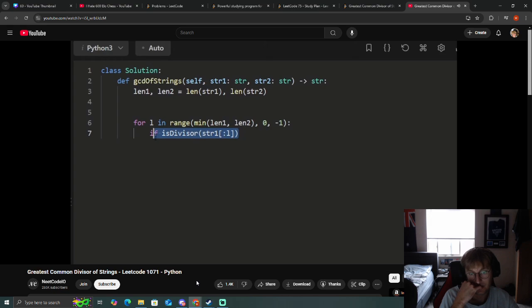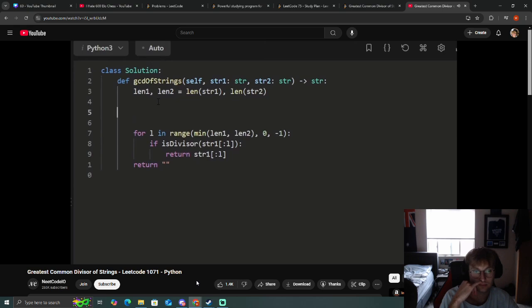Now, if this were to return true, that would mean we found our result, because we're doing this in a greedy way. So we would just return that string, string 1, going from the beginning up until L. And if we never find it out here, then we can just return an empty string. I think that's the default. Now, to actually define our helper function, let's call it isDivisor.